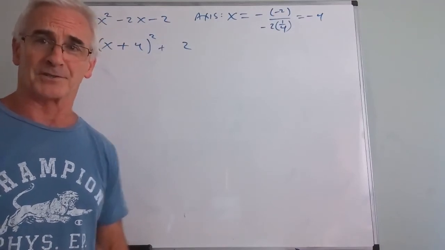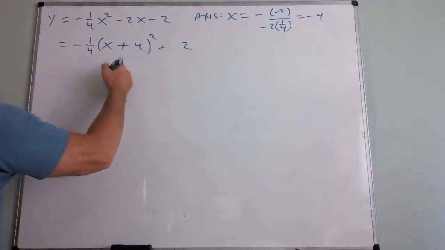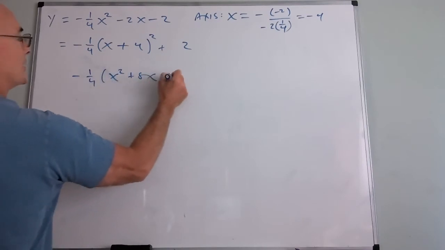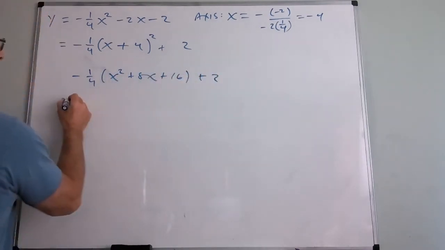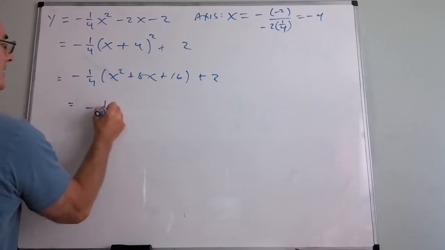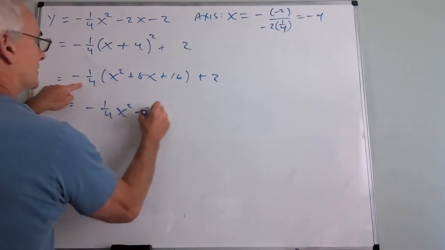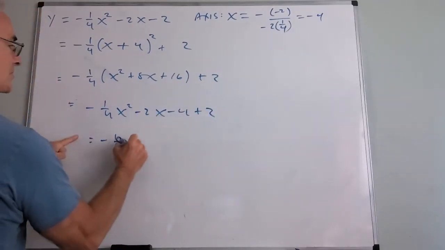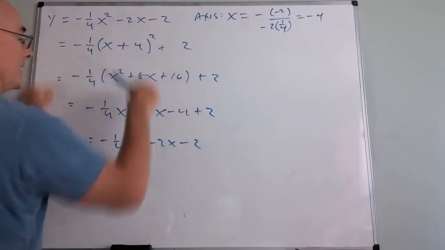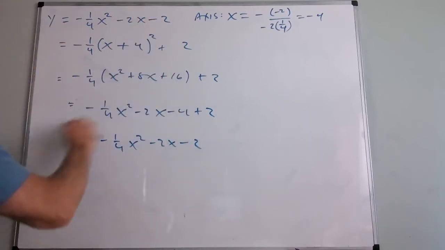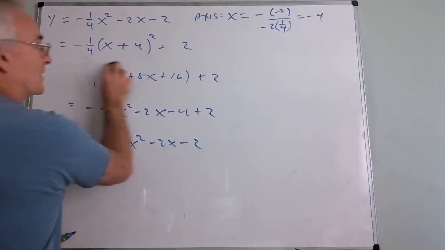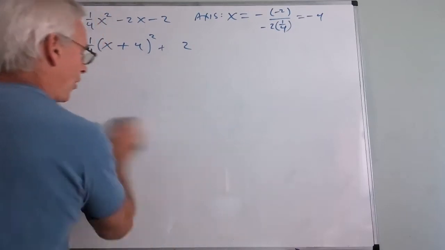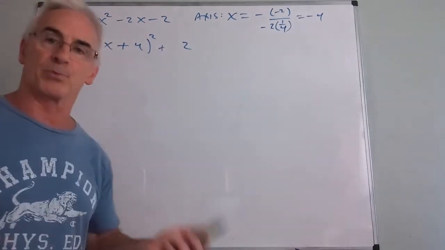How can I be absolutely sure this is correct? You can multiply it out. Multiply it out. It would be really silly to say I'm pretty sure I'm okay. That'd be negative a fourth x squared, negative 2x, minus 4 plus 2, which is negative a fourth x squared minus 2x minus 2. Okay, yeah, I did do it right. I don't ever need to show this. It's just sort of assumed that you would check it because the check is really easy. But if I make an error, then all of my conclusions will be about a different problem in a sense.